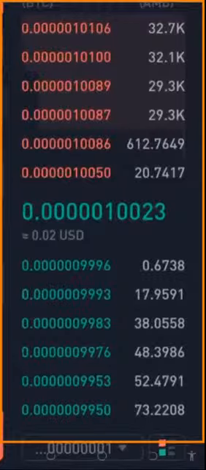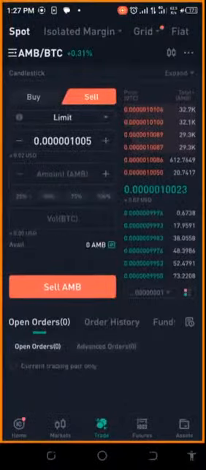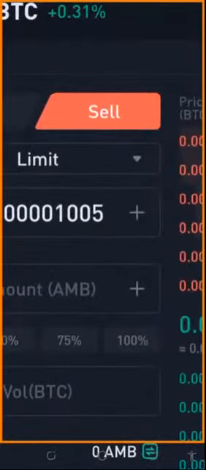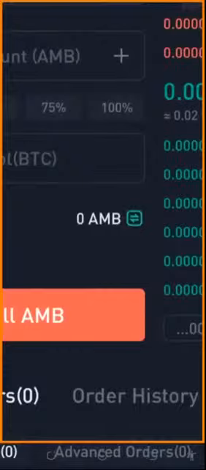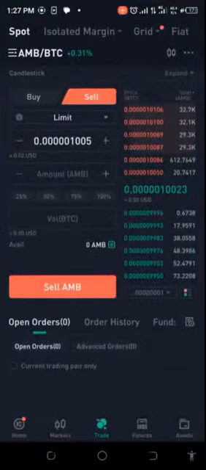Look at the price right now. It's now 0.0010023. That shows it's actually less. And this was the price that we saw that we wanted to deal with. So I'm just keeping my fingers crossed. As you can see, it still says 0 AMB here. So we're still waiting, hoping that it doesn't take all day to get in. And if it does, let's hope that by the time we arrive here, it favors us.